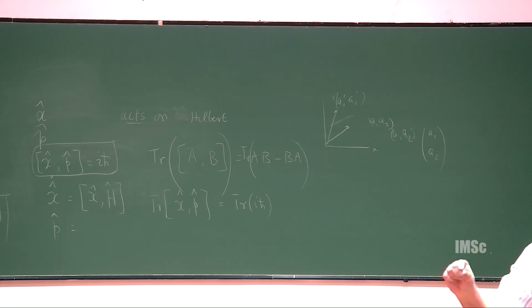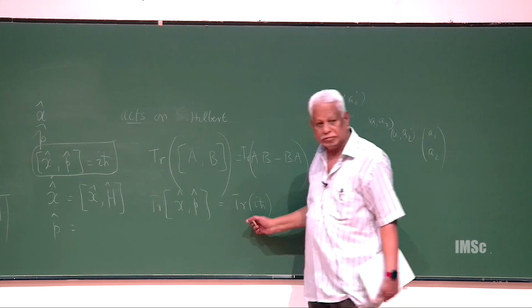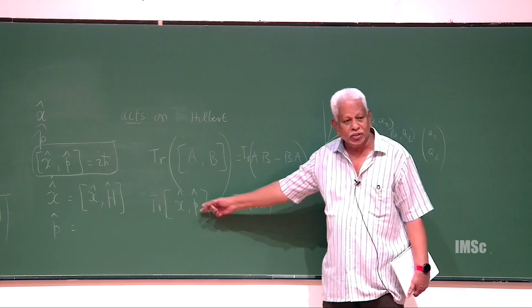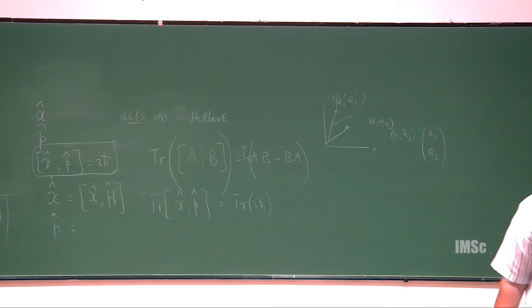What is the d by d matrix? It is d times. If it is a 2 by 2 matrix, 2 times. If it is 5 by 5, it is 5 times. That's what you expect. So you expect on the right hand side that number is not 0, whereas you expect this to be 0 if it is a finite dimensional matrix. Is there any question?